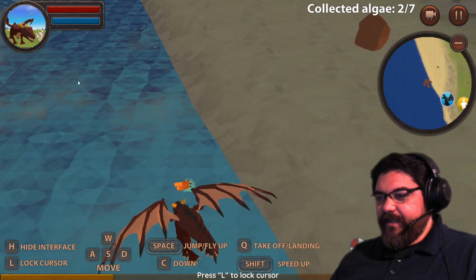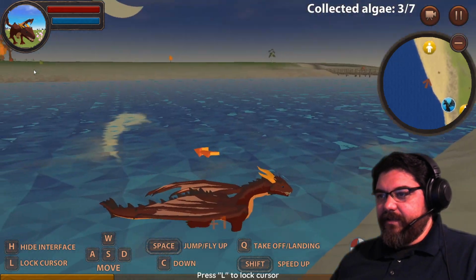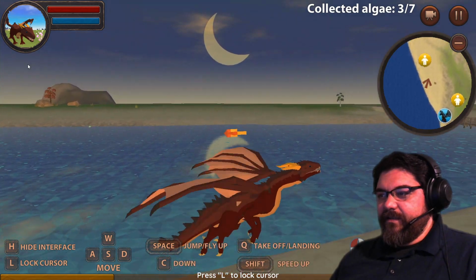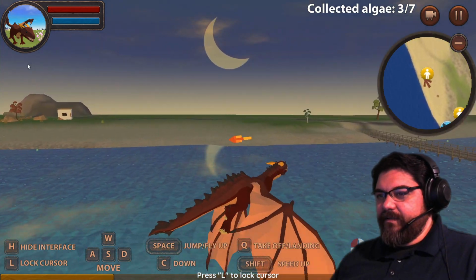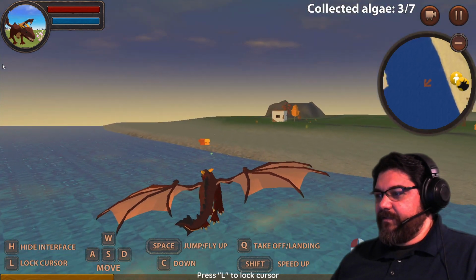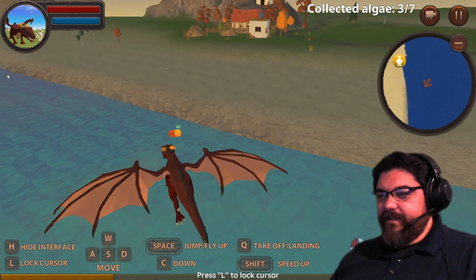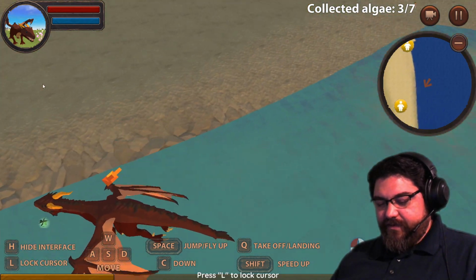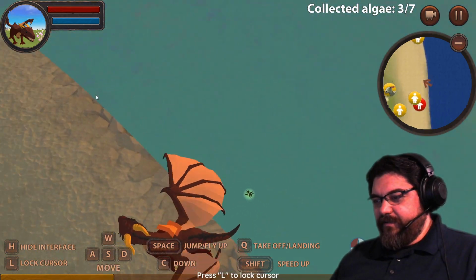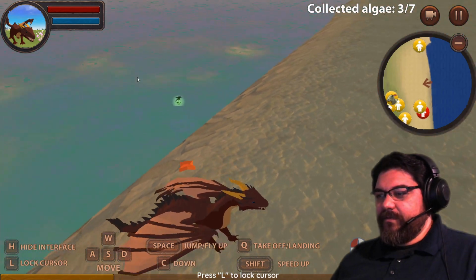So Q to land. Okay, got that one. And then we're going to press Q to flight, and then we're going to come around. There's a couple more. Let's grab this one over here, though, since I can see it. Oh, look, a house. I want to land right on top of it. Oh, jeez. No. Land. Whoa. Okay.